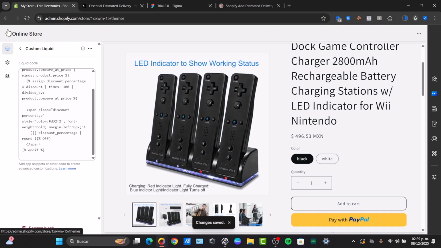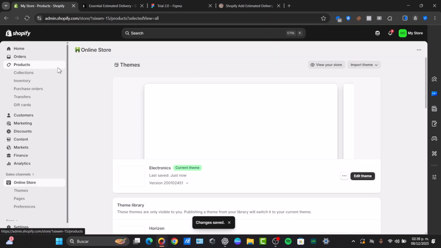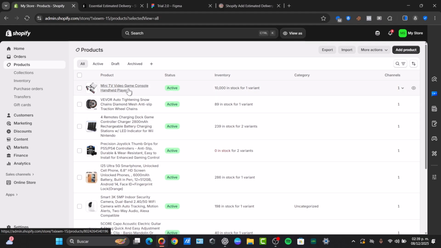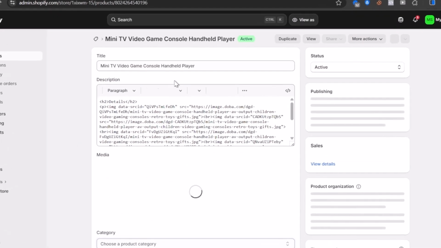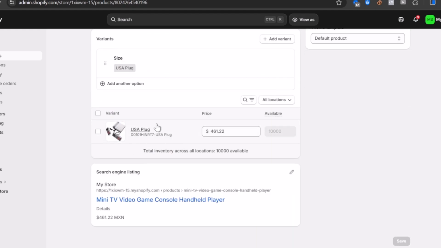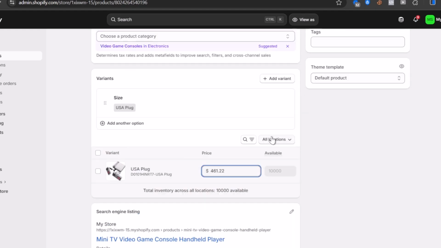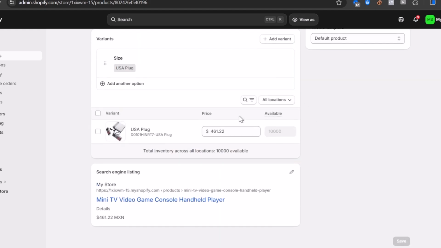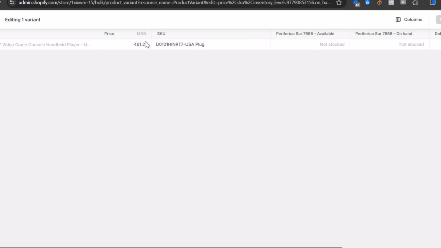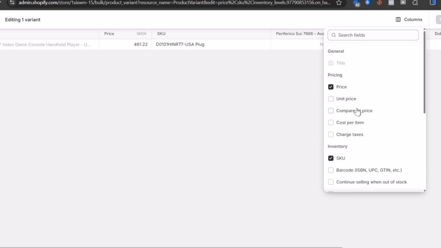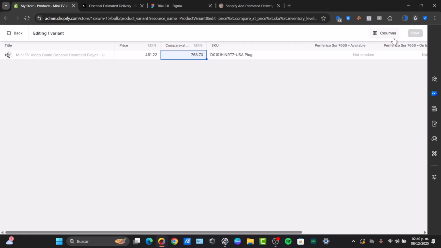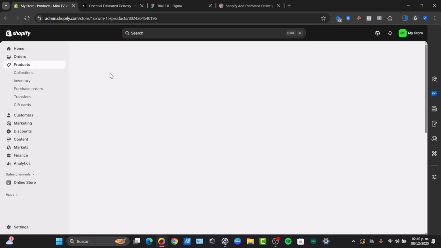To change that, you need to go to the admin and head over to products. Inside products, select the product you would like to change, for example, this one. I make sure I have selected this element, then bulk edit, and inside here I'm going to change this. I want to see the compare-at price column, so the price and compare at. Let's say I have changed this to 800. I saved it, and there we go.